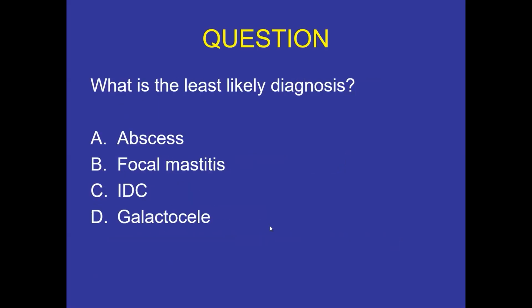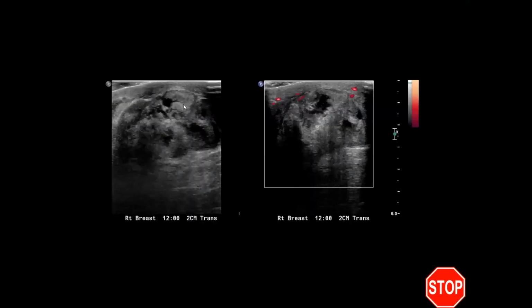So to talk about the first question, the least likely diagnosis, I want to first describe it, and then we're going to go to the differential, and you'll see why all of these are on the differential, but one is very unlikely, but it's important to keep it in mind. All right, so we have a mass of multiple different echogenicities. We have some areas of fluid. Not a ton of hyperemia, but there's a little bit.